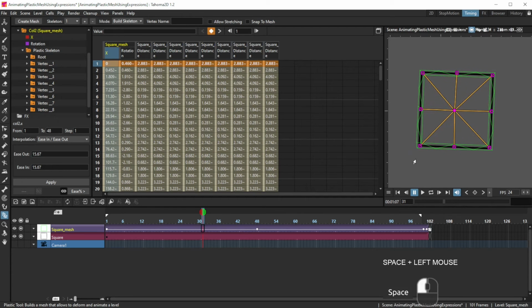Now, the skeletons on a mesh don't refer to things as bones, they refer to vertices. So there's a root vertex, that's the solid-filled box. These other hollow boxes that branch out from there in this example are controlling the corners and the sides of this mesh.